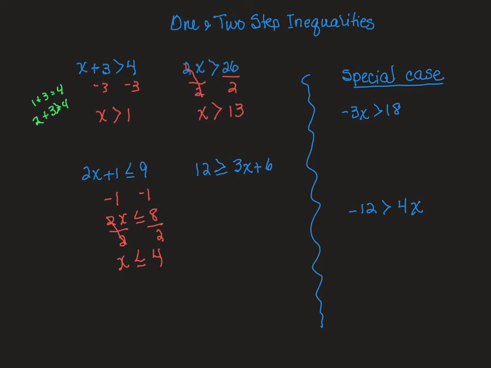Okay, and if I put 4 back in the equation, I have 2 times 4 plus 1, and that could be equal to 9, or if I have something less than 4, it would be less than 9, like 3. 2 times 3 plus 1 is going to be less than 9 because it's going to be 7. So anything less than 4 is going to be less than or equal to 9 in the equation. And on the other side, same thing.